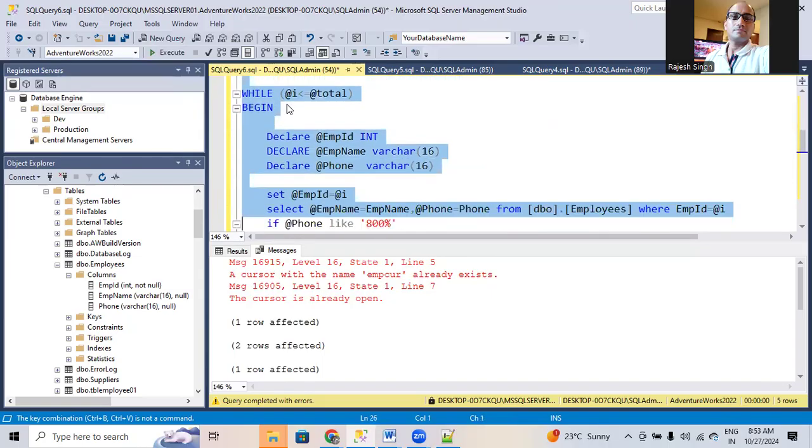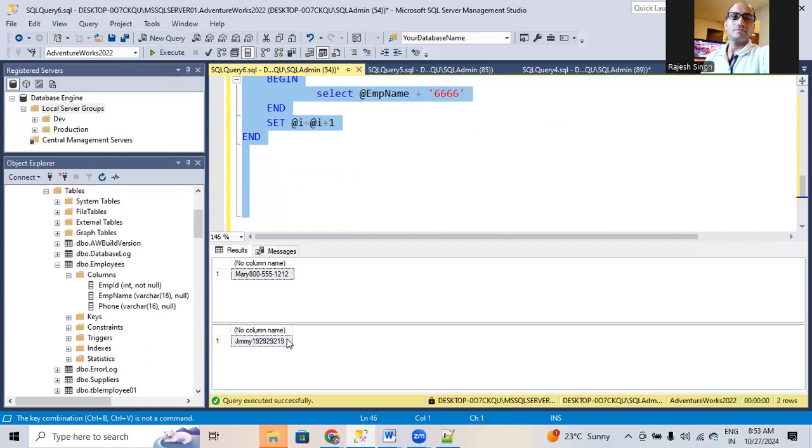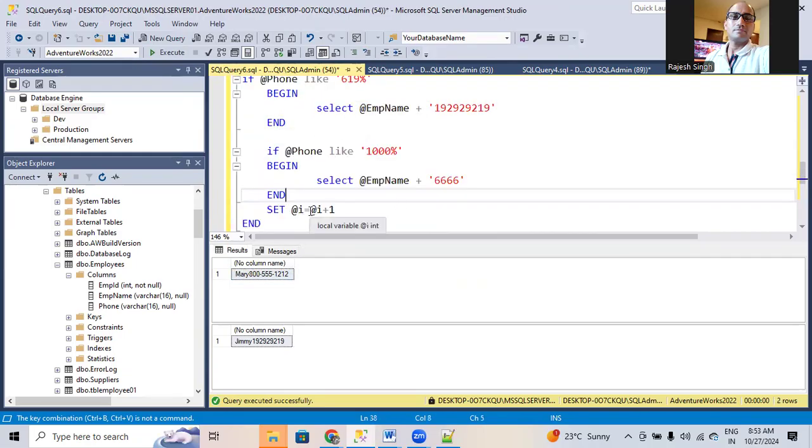So now you will get two records and whatever expression I placed, you can see here. And let's suppose in the final goal, whatever data is being created, you have to keep it in a temporary table. So directly you can insert this data into the temporary table on the basis of your utilization.